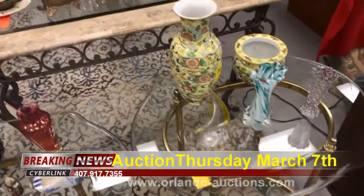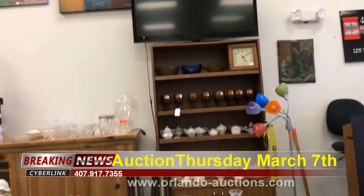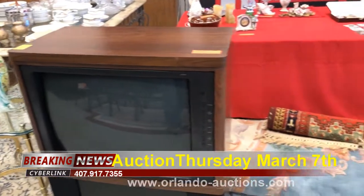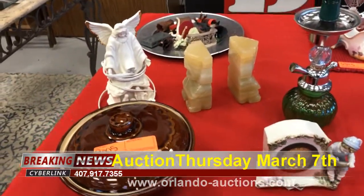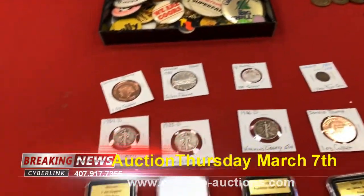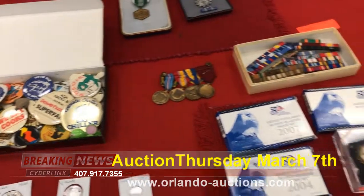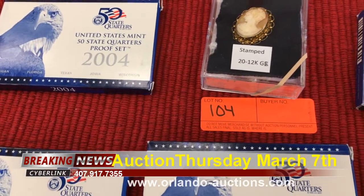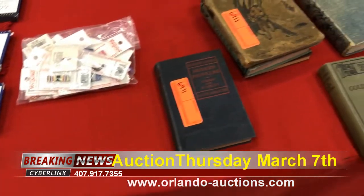Come check this stuff out and buy it. We've got some really neat items. On the back wall there's a retro — super retro — TV right here. We've got some nice oriental area rugs of all sizes. Coming around to the main table, we've got a bean pot, a hookah, and all kinds of neat stuff. We've got some amazing coins for this night's sale — walking liberties, copper pieces, all kinds of buttons, military memorabilia, and proof sets. There's a gorgeous cameo right here stamped 20-12k GE. We've got the clowns and some really vintage books.